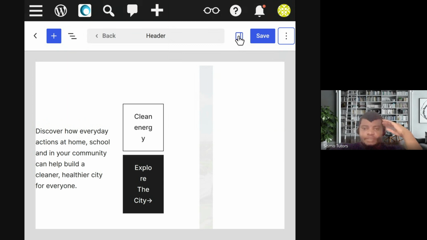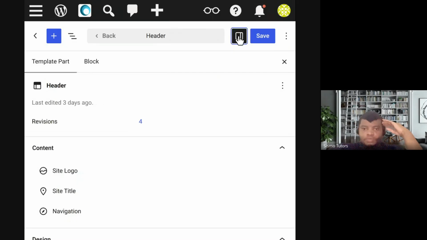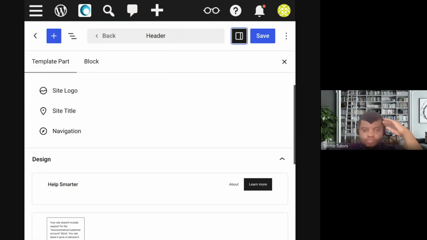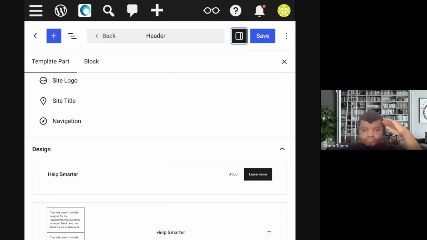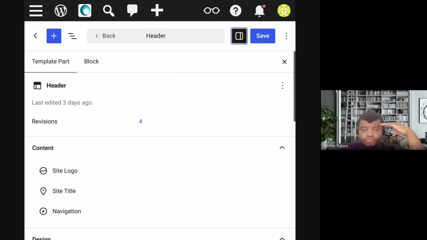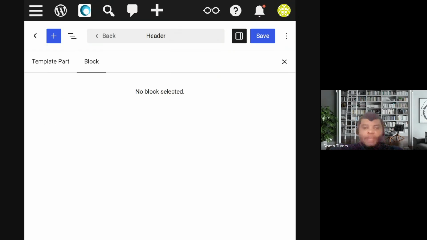Yes, click there. Just scroll up. I want to check what you have here. Navigate to blocks. You are currently on template part. Navigate to blocks.